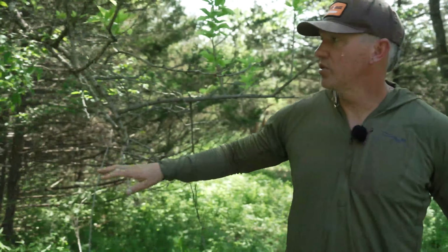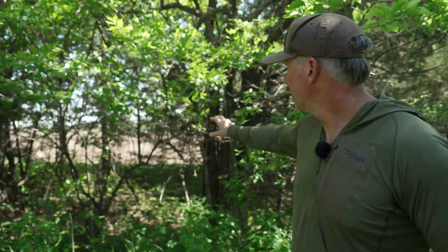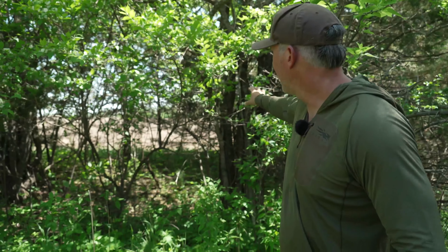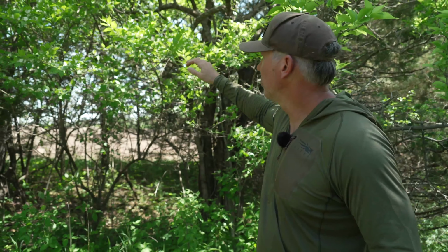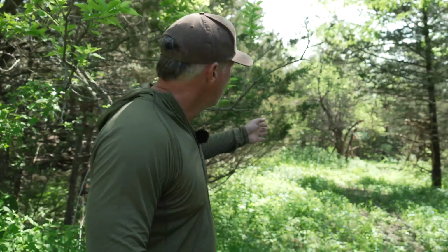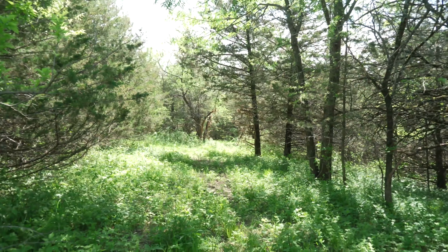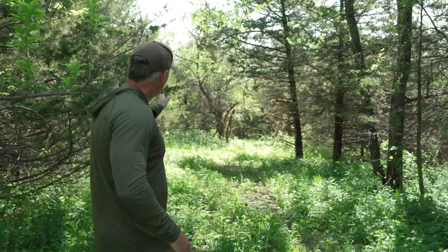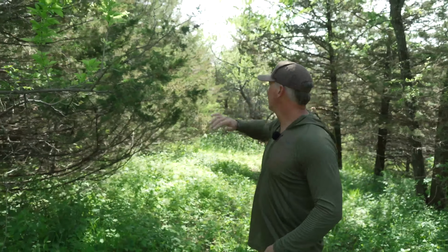So turn and look this way. You can see, because these are all cedars, they're really not going to lose their leaves and stuff. So you can see out there in that field, if I needed to flank this around to get into a location, I don't want to expose myself to 50 acres of row crop or 60 acres. So I've created my little secondary parallel path right here to where I can walk through here, get up into a tree stand, be facing into the field.